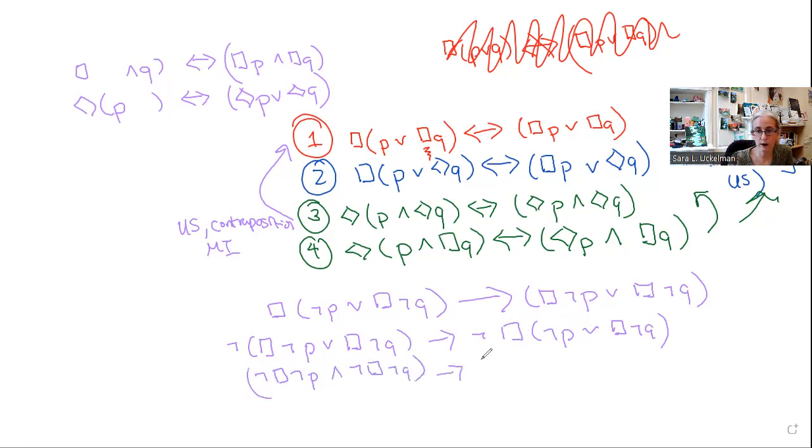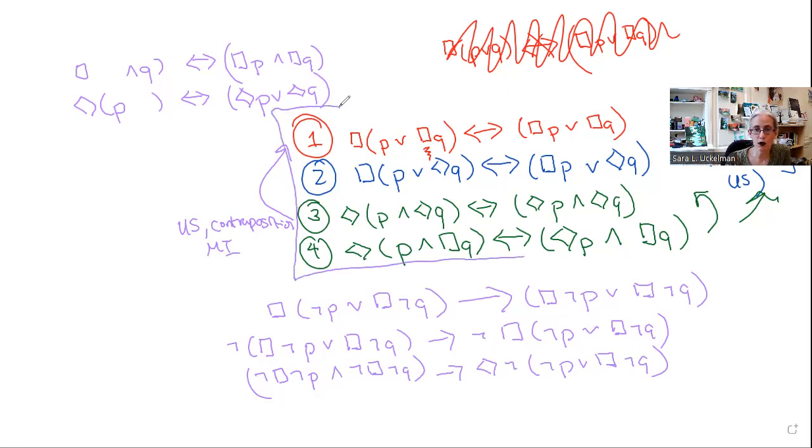This one is going to become possibly not P, or box not Q. And then you can do De Morgan's again, and you can change your not box nots to diamonds, and so on and so forth. We've run out of whiteboard space, but you see how this proof is going to go in order to get from essentially changing all of the boxes for diamonds and all of the ors for ands. This is a common type of proof mechanism that we have seen, not just in S5, but in other ones.